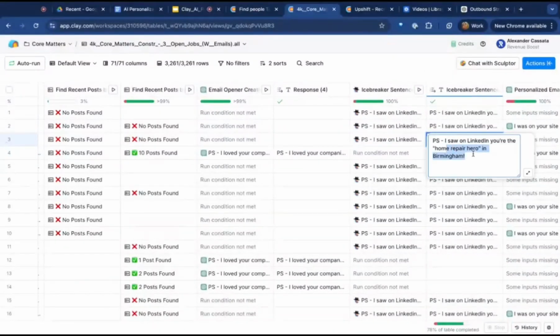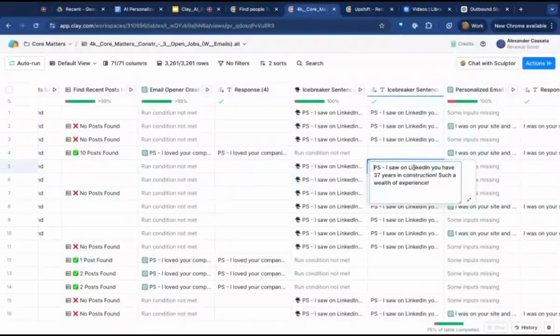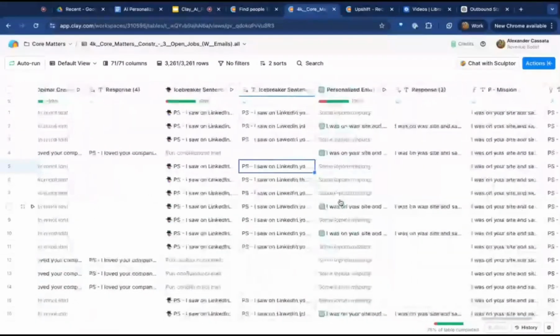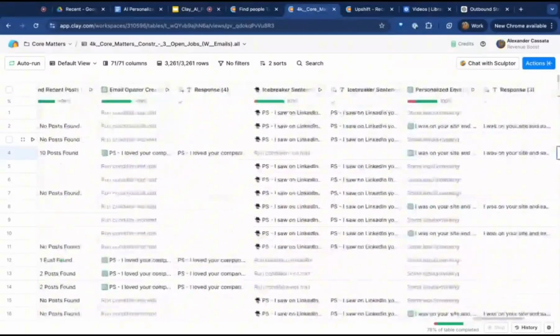And this was just in the PS line. So we weren't leading with the gimmicky stuff. We were leading with the relevant one, but we added this in the PS just for more personalization. And sometimes we include stuff like this just to have better email deliverability, because the more personalized your emails are, the more unique each email is, the better email deliverability you get. So a lot of times we're just throwing some of the generic stuff in there just for that sake. We also personalize the first line. And yeah, so this one had fully 4-step personalized emails.